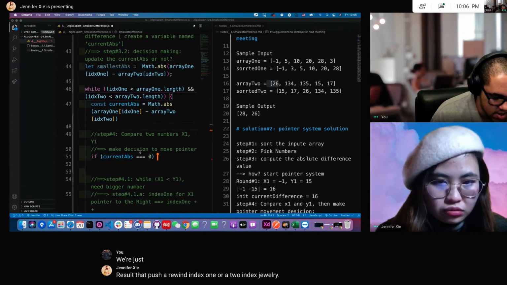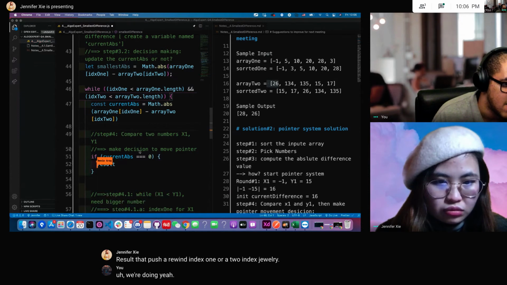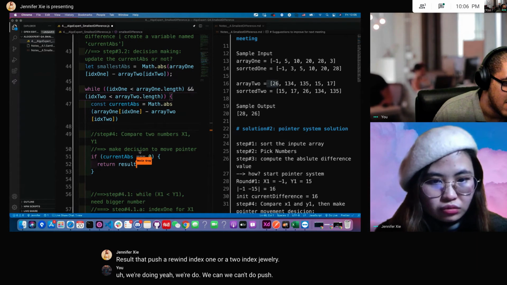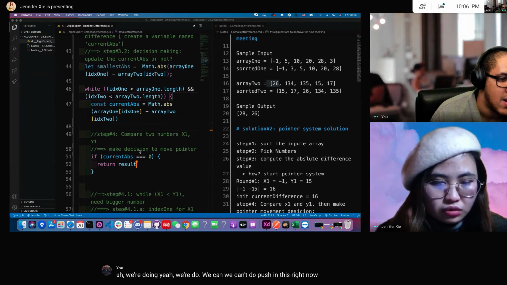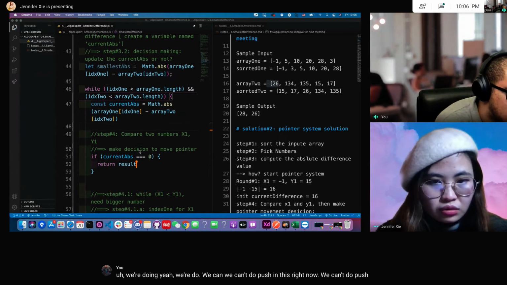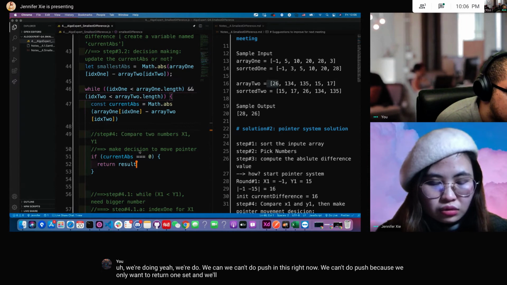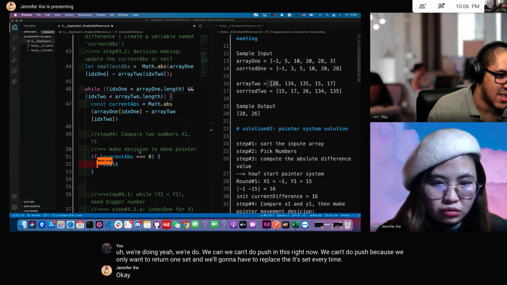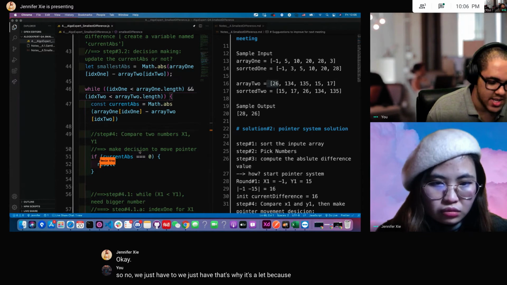We can't do push because we only want to return one set, and we're going to have to replace the set every time. That's why it's a let, because we have to reassign it.